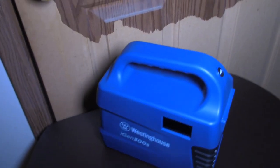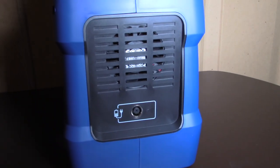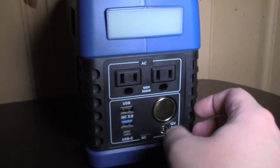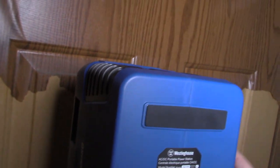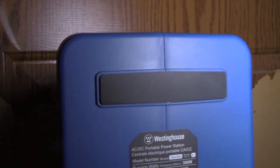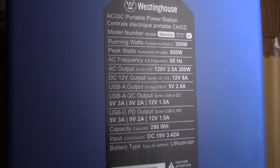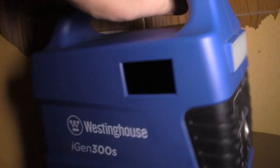And this here is a portable power station. You can see it's a Westinghouse iGen 300S. Backwards input there. You can plug USB out. It even has a light here. 96 watt hour capacity. I have tested this out on a few items.